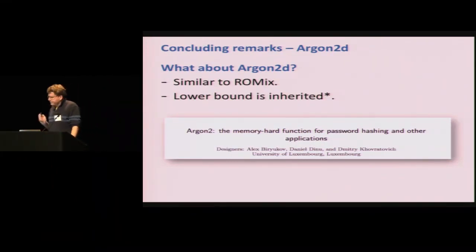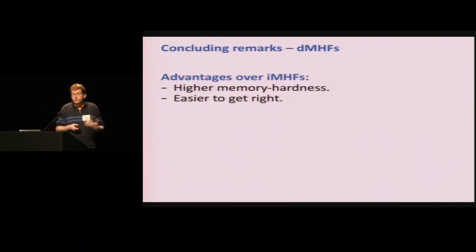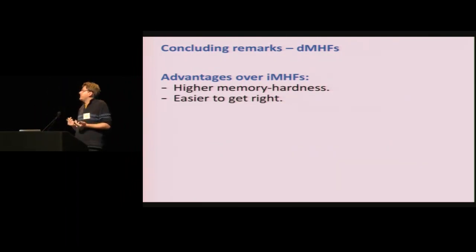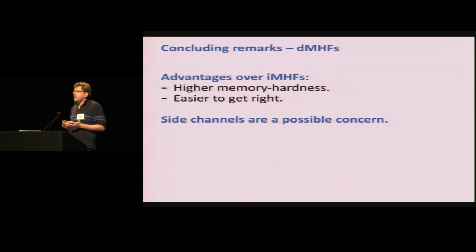Okay? Now, another thing that I wanted to say, that also came up in the previous talk, is about the issue of DMHFs versus IMHFs, so data-dependent memory hard functions versus data-independent memory hard functions. So at least with respect to the goal of achieving high and optimal memory hardness in a provable sense, DMHFs seem to be easier to get right and also provably achieve a higher memory hardness, at least in an asymptotic sense. So the main problem here that you might face, despite the fact that they're also harder to prove memory hard, but other than that, of course, the main concern is side channels. And this is something that was also mentioned by Jeremiah. They are a possible concern. Your memory access patterns do depend on the input.